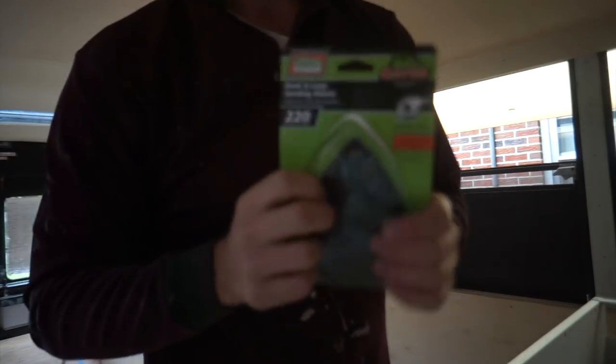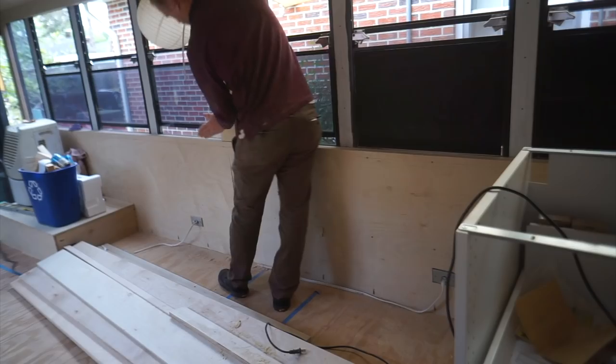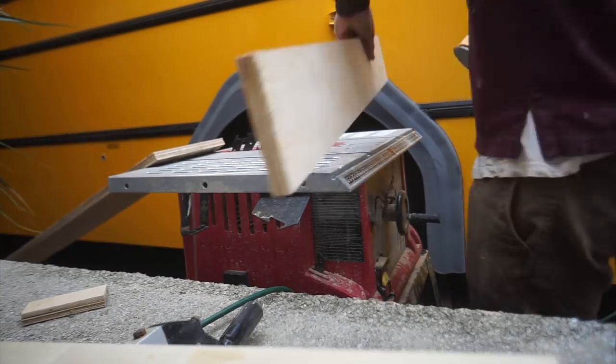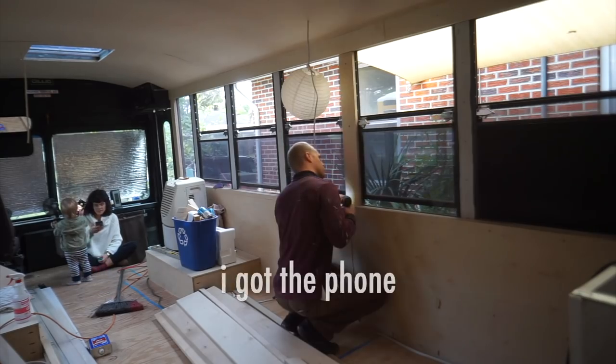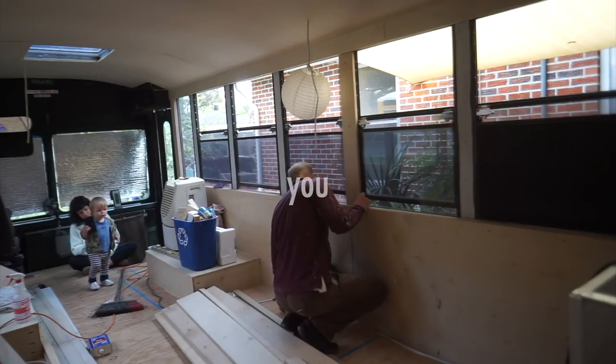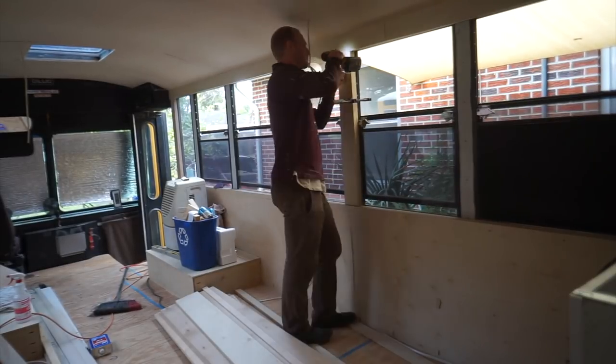So real quick, I'm going to show you before and after 220. Here's before. You see it doesn't look too great. So here's what it looks like now. You can see more of the grain, so to speak. It's smooth to the touch. And if I get it wet, you'll see what it will look like when it's done. This is just water, but basically when it's done, it'll look like that. That's how we're trimming out a window.